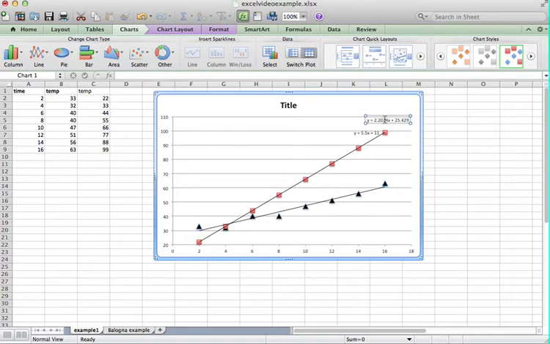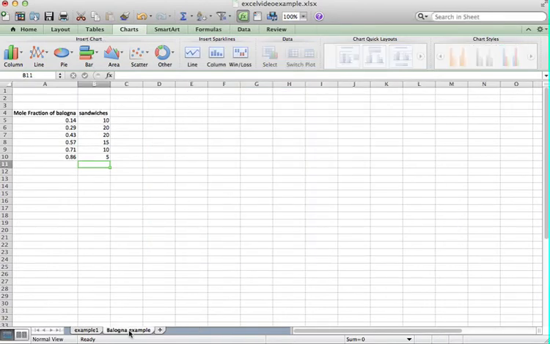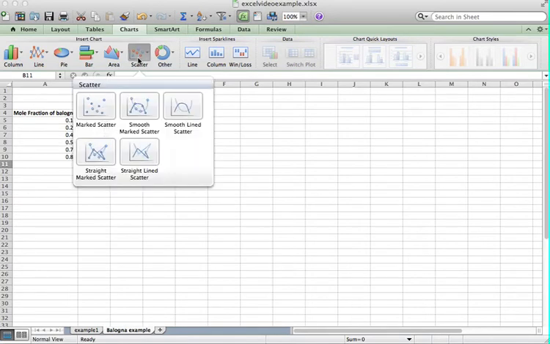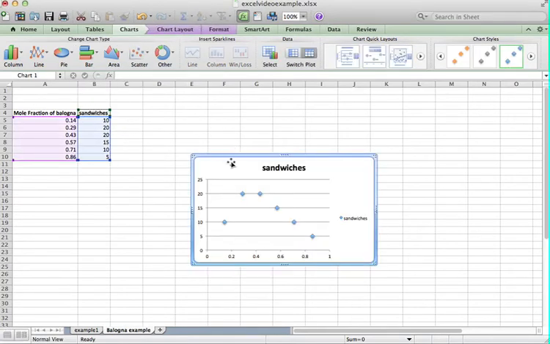But just to make it a little bit more clear, I'm going to go through the example and make a graph just like the one that was in the week 5 lab handout. So if you remember, that handout has this example of a graph of bologna sandwiches. So I've already entered in here all the data that I used to make that graph. So if we do the same thing again, we can make a graph of this data, and it should look something like that.